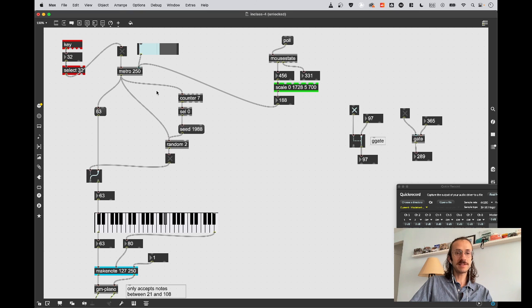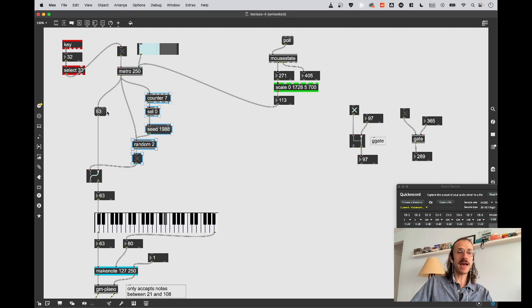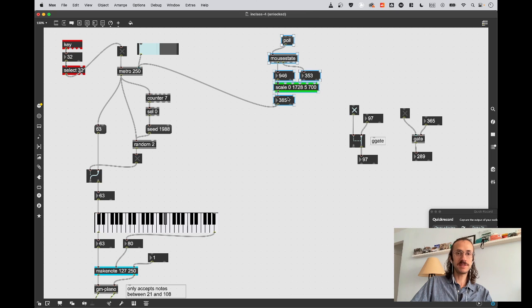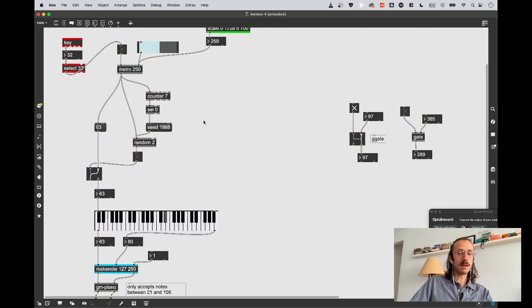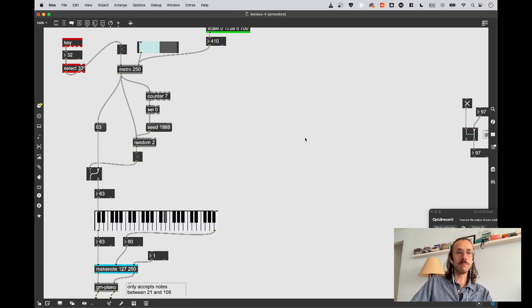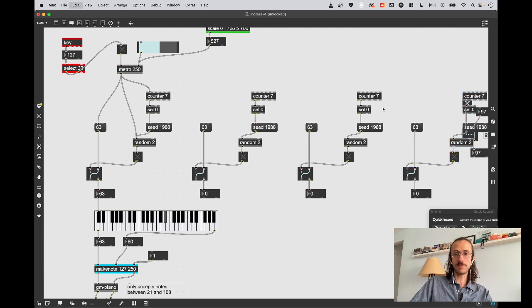We can make this a bit more interesting if we add some other notes into this whole process. So I'm going to take this mouse state guy and just chuck him up here. I'll move everything down a little bit. So I'm just going to add in some more notes here. I'm going to take all this stuff and just copy paste it a couple of times. So we can take this, hit Command D to duplicate, drag it to where we want it to go, and then hit duplicate a couple more times.